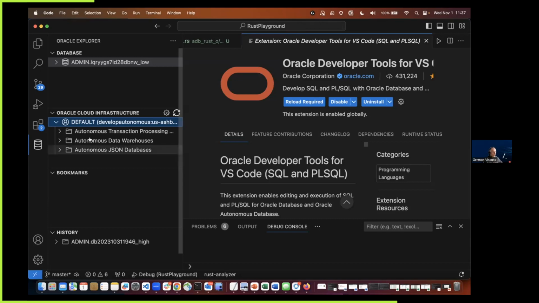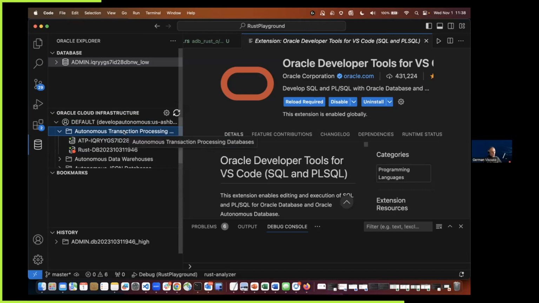Okay. So what we're going to do here is create an ATP, and let's do create new. And if you are in the always free tier, remember that you can have only 2 of them. This one has been terminated, so I think it's not going to give me any problem. And this one I have because I have all the data for the demos. I think that we can create one now because this one in red has been terminated. We have 1 and we can have 2. But this is if you are in the always free tier. If you have credits, you can have more, and if you're paying for it, you can have as many as you want.